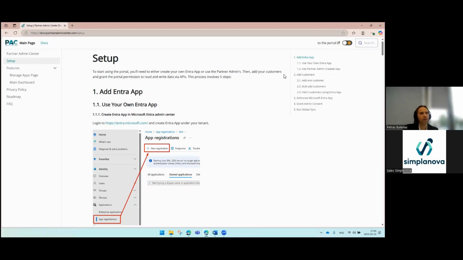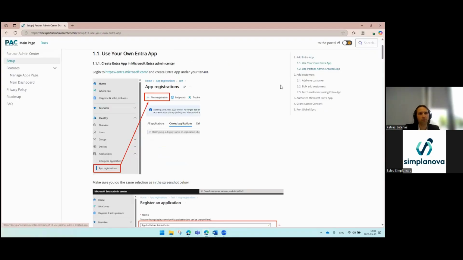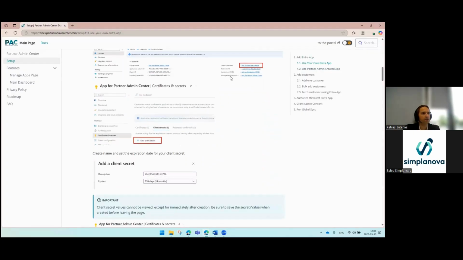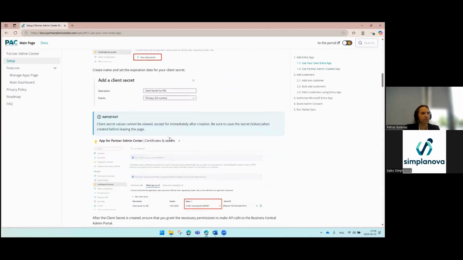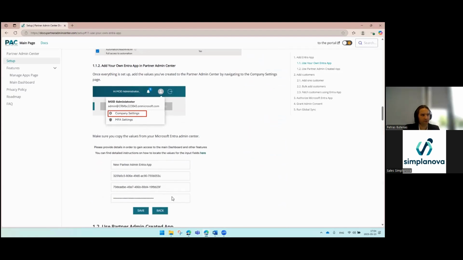You can use the Partner Admin Center generated app, so you don't have to do anything, you just generate it and start authorizing. Or our suggested way is to create your own Entra app, which your partner organization will own. We have listed the steps here: how to register that app, how to add the necessary permissions, and how to create a client secret, which you would then add in the portal company settings.